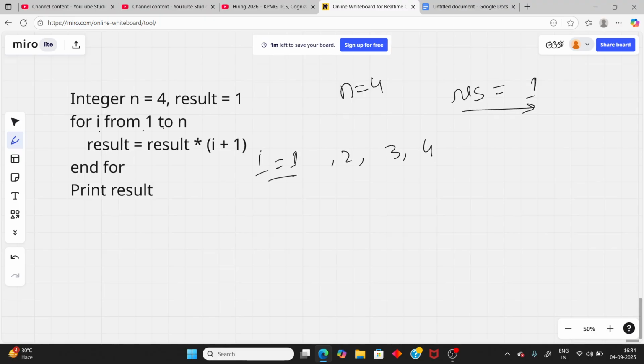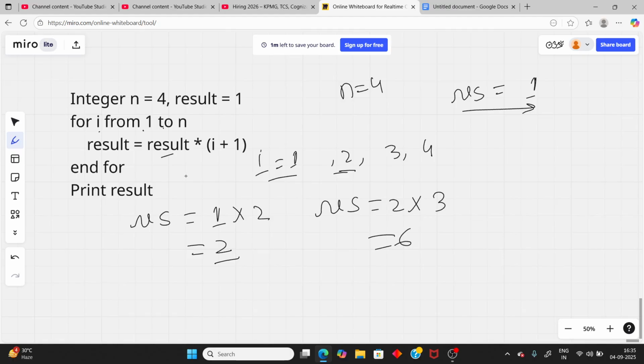The result equal to one, I equal to one. So result one into I plus one, which is two, so it becomes two. Then I equal to two: result two into two plus one, which is three, so it becomes six. Next, for three, result six into three plus one, which is four, so 24.